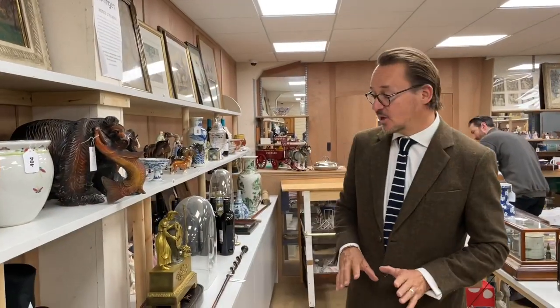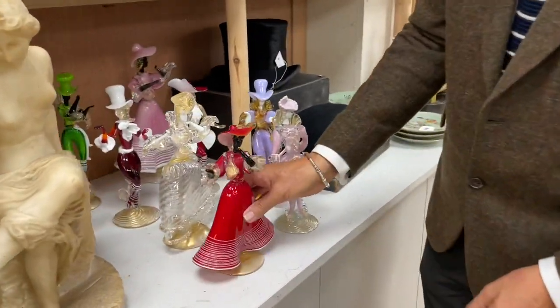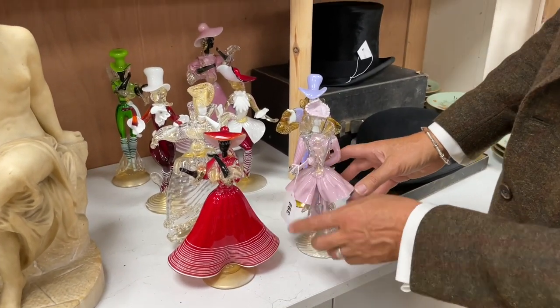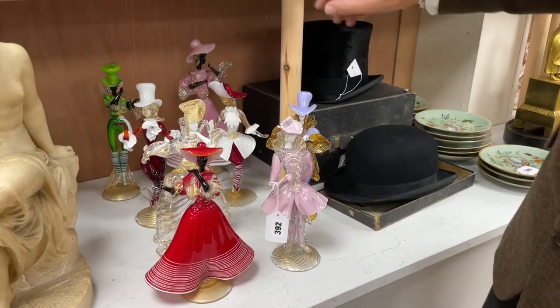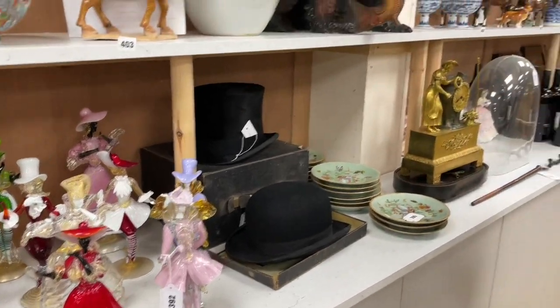Come along and have a look — we'll go over the road and look at the smalls. Over in the main saleroom, an array of smalls as ever. A large consignment of Venetian glass figures are in the sale — you'll see numerous lots. Here's one of them, lot 1392. There's a one in front of all of these numbers this week, and that's really all you could ask for in Venetian coloured glass figures. Plenty of others scattered throughout the auction.